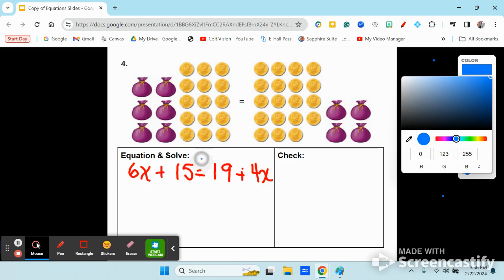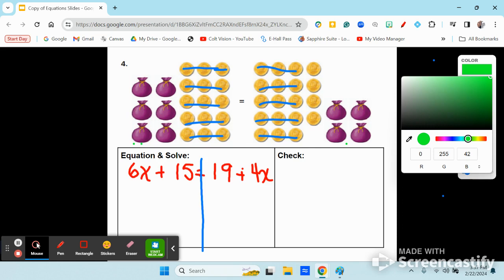So we're going to figure out how many coins are in each bag by eliminating things that definitely aren't in the bag. The first thing we're going to do is cross out these 15 coins, because I know these 15 coins definitely aren't in those 6 bags. So if I cross off 15 coins on the left, I'm also going to cross off 15 coins on the right. Then that leaves me with 6 bags over here and 4 bags over here, but still 4 more coins.